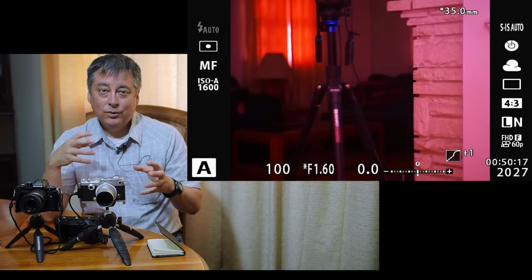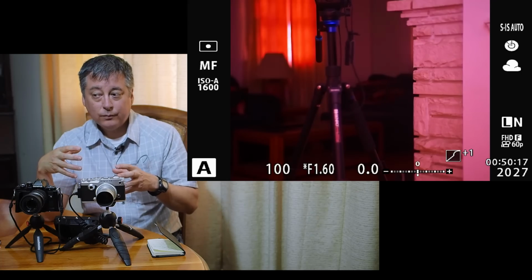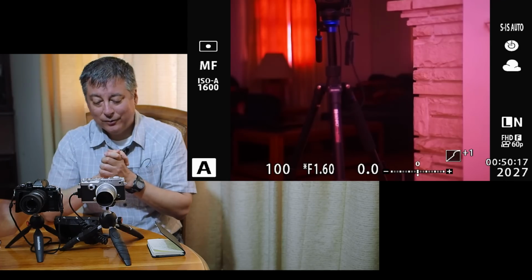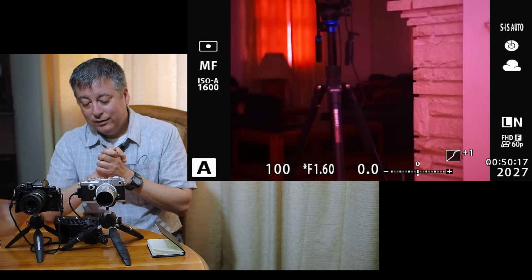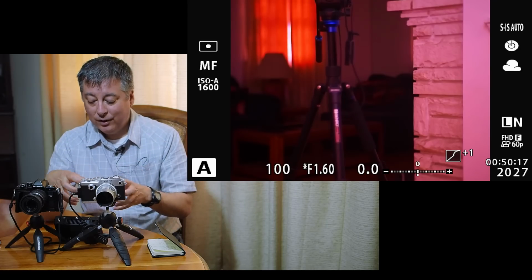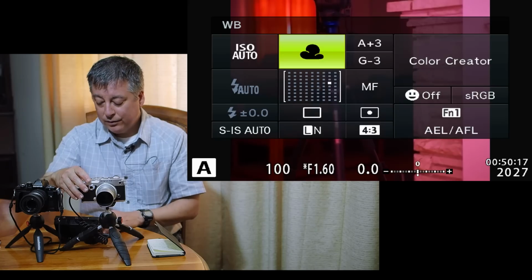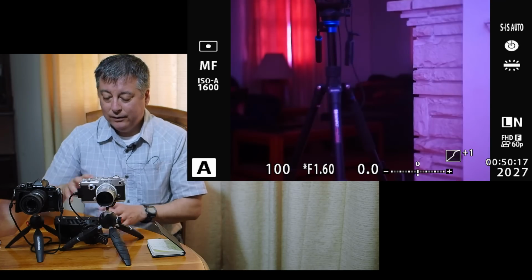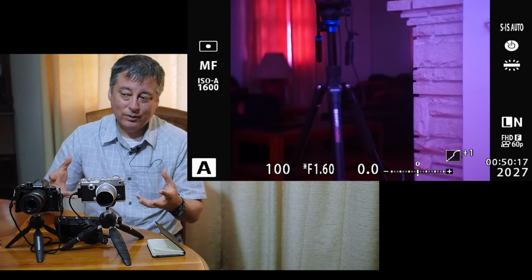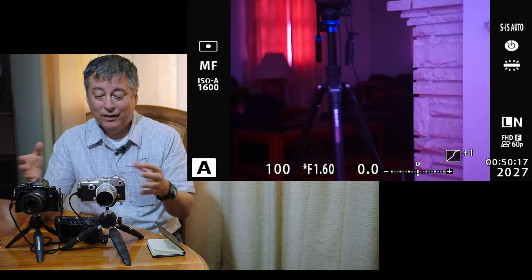And I can tell you, when I was doing my creative flower photography, and I have another video coming out with the Pen F when I'm doing that, I haven't finished that one yet. But it's very, very handy to be able to control the white balance separately from the tint of the color creator. So that's something you're not going to find in the manual or anything like that, or hear about from anyone other than somebody that's owned both of these cameras for a while.